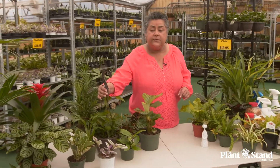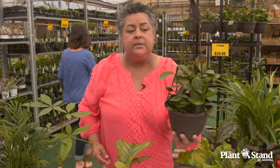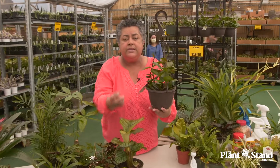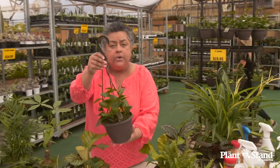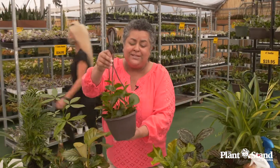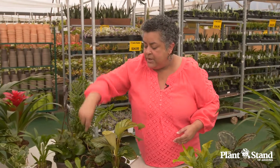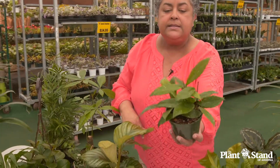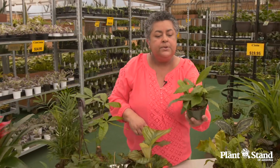Let's talk about Hoyas first. Hoyas are so popular right now. Here's a Hoya Australis — a beautiful hanging plant — and you'll be happy to know that all of the Hoyas are pet friendly plants. So if your little cat wants to play with that tendril hanging down and maybe take a little bite out of it, you won't have to worry. Your Hoya may not look so good, but the cat will be just fine. We have them in different sizes too. That was a six inch hanging pot; this is a Hoya Puba Calyx in a four inch pot — beautiful splash on that.